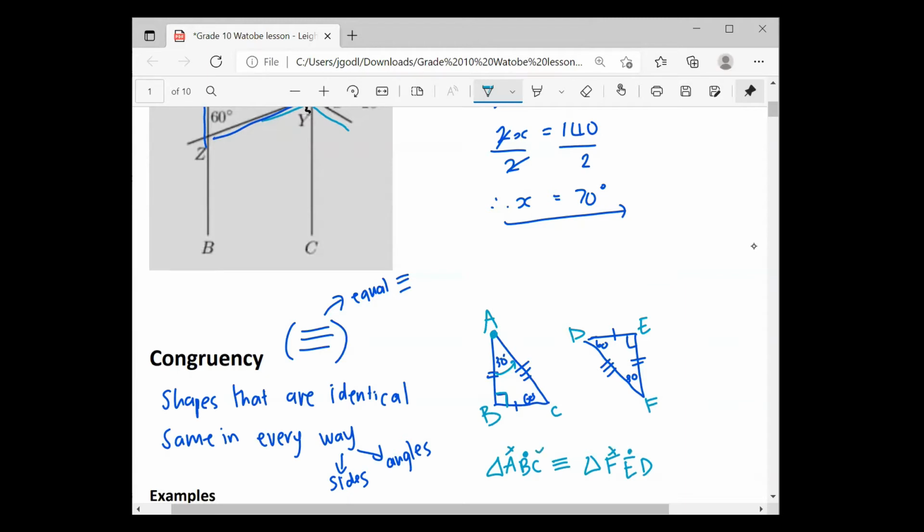Okay, so what we end up having is we have to match the angles that are the same as each other on both of our triangles. And we create this thing called congruency. So this is a congruency statement. We're saying this triangle is congruent to that triangle. And when we write it, we're saying which angles are the same as each other. Does anyone have any questions about that so far?